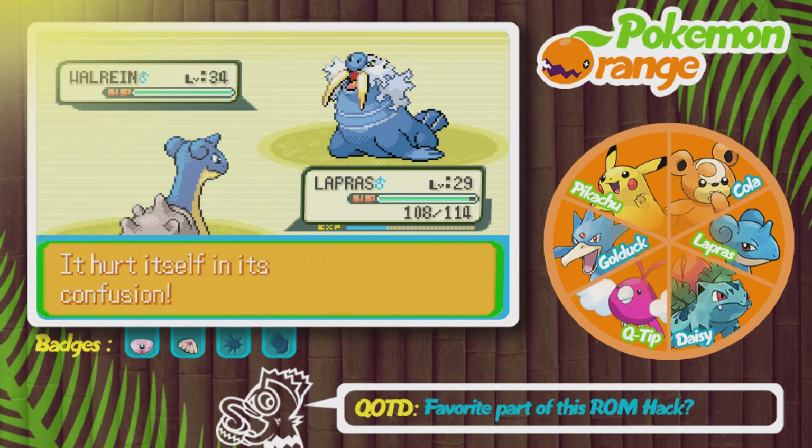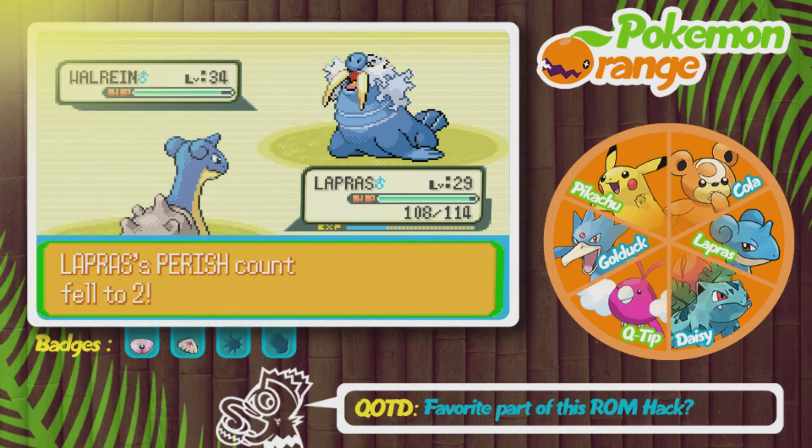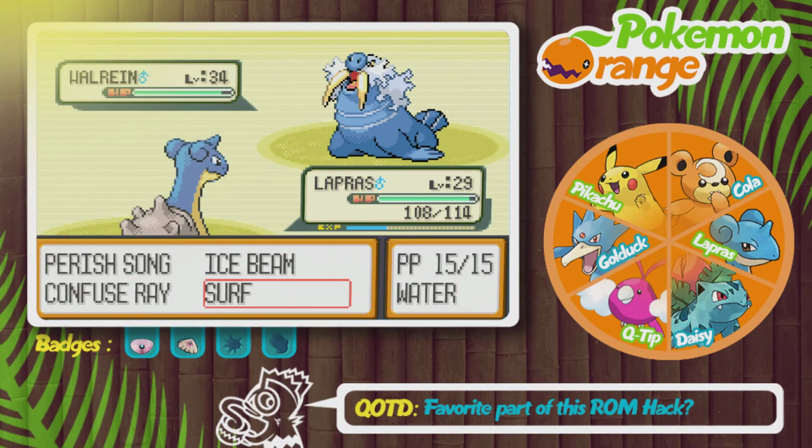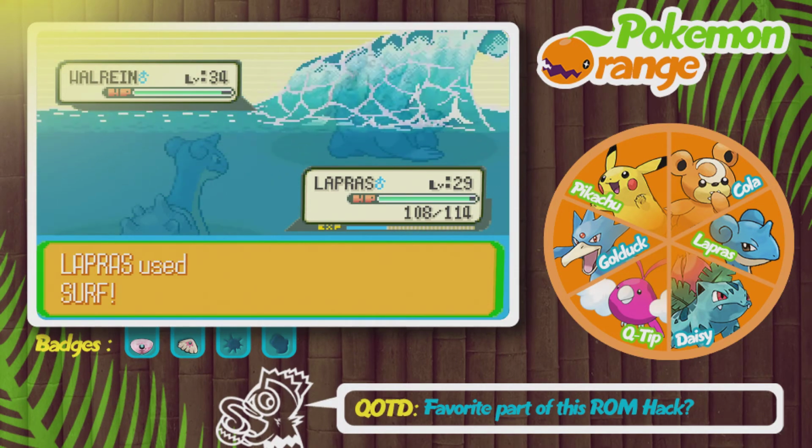Well, he had to take all of that. It was too overwhelming that he hit himself. So it makes sense. As hail continues to fall and just be hail. So we're down to two. I really can't do anything to this Walrein at all. I'm just gonna go for Surf, so why not?